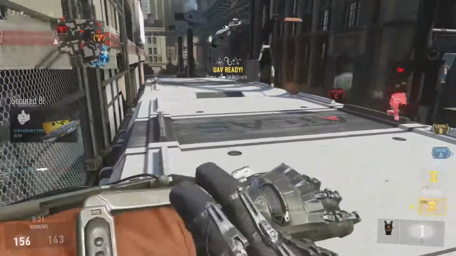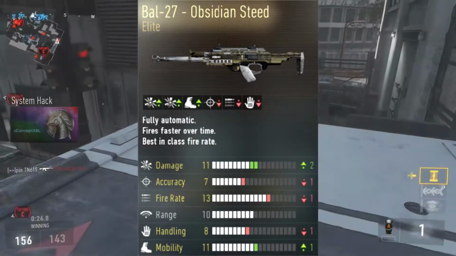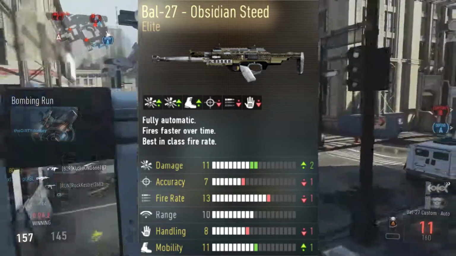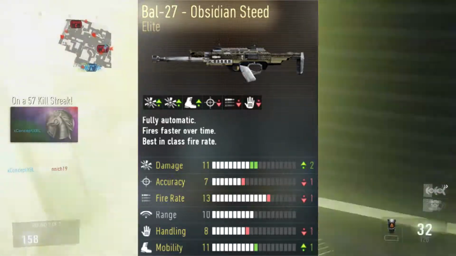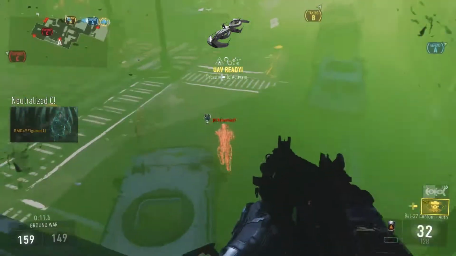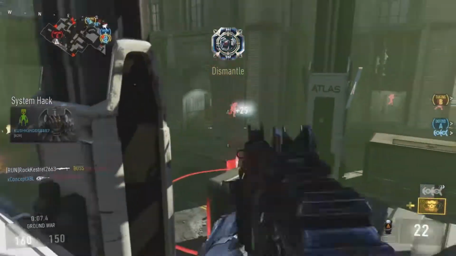So let's hop right into the second version, the BAL-27 Obsidian Steed. This is one of my favorite guns in the game. I got this really early on, so I was able to use this for most of the game so far. And damage going up by 2 is what people notice the most. So damage going up by 2 will help you put a lot more damage out and will help you win a lot more gunfights at medium and long range. So it'll help you in almost any gunfight.